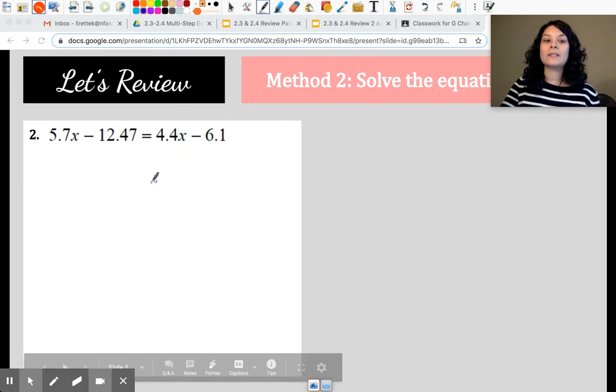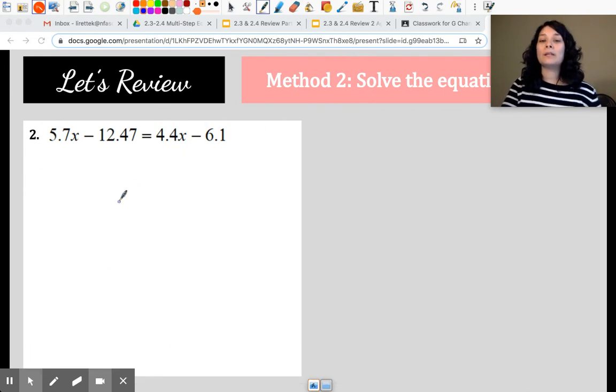Let's take a look at that same exact equation, but again, I'm going to show you the second method. You might look at that method and say, this really seems like too much work than it's worth. I'm comfortable working with the decimals. I'll stick to that method. And that's totally fine. It doesn't matter what method you choose. All I ask is that you give this new method a try until you make that decision.